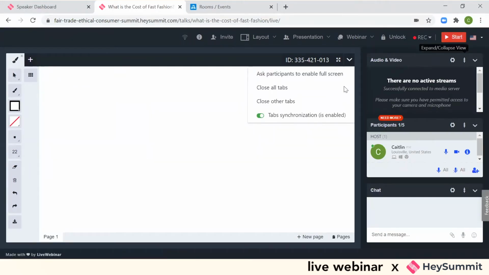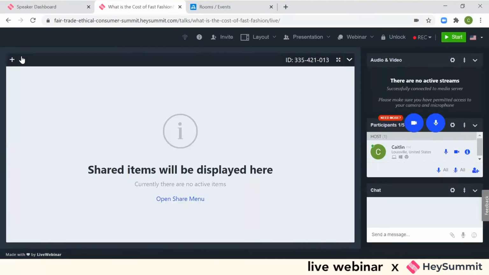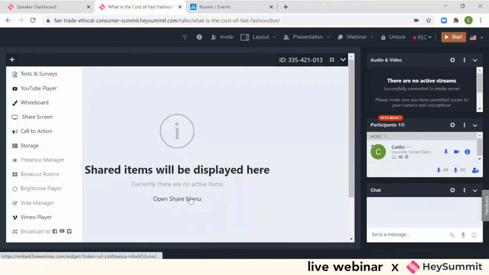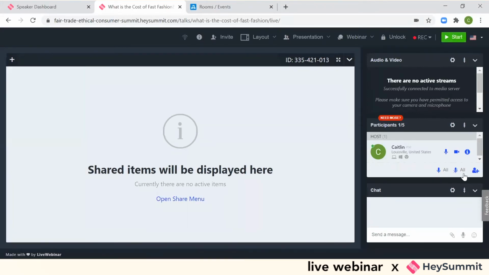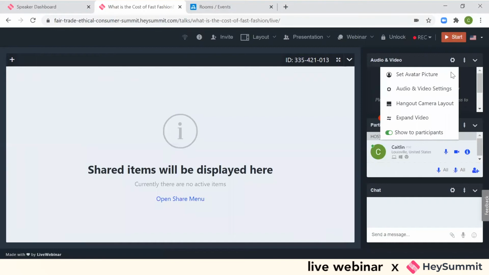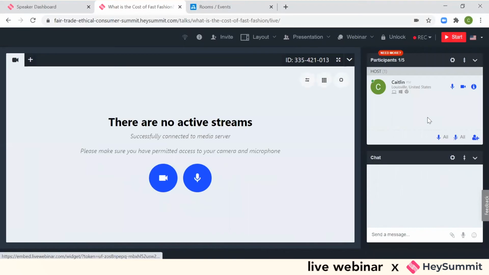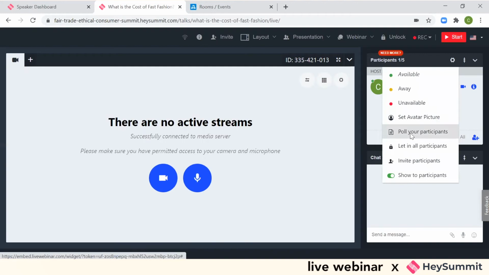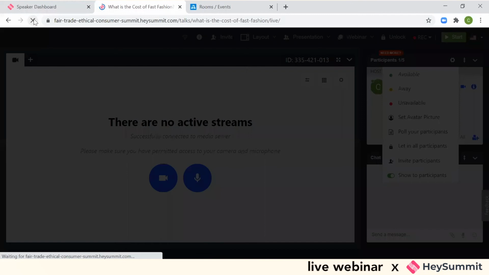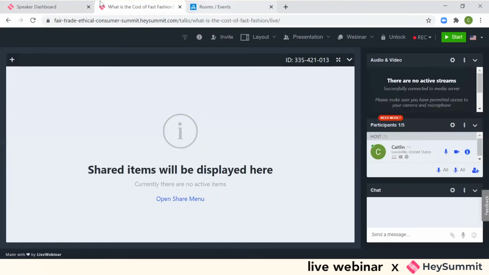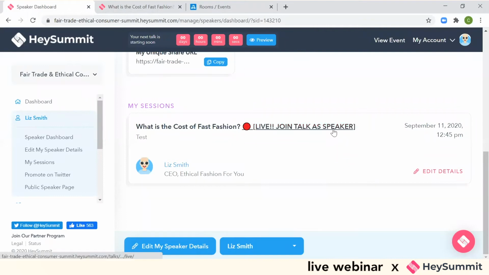And I like that you can see everyone and that your attendees can talk, see each other, and you go to open share again. Again, you've got all your options, but it will be that your talk in just a moment, everything would show up here for your session. So under the audio video, you can set pictures and settings, your layout. You can expand your video when someone's speaking so that at least your attendee is a bit bigger, perhaps. And in the middle of it, you can have a poll, you let people in, all of that. We should be all good to go. So you've got me. Let's get our speaker.